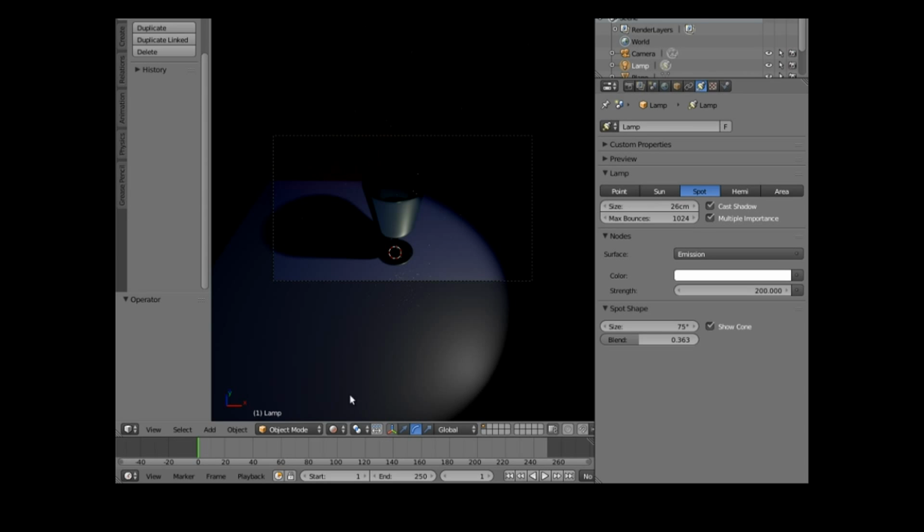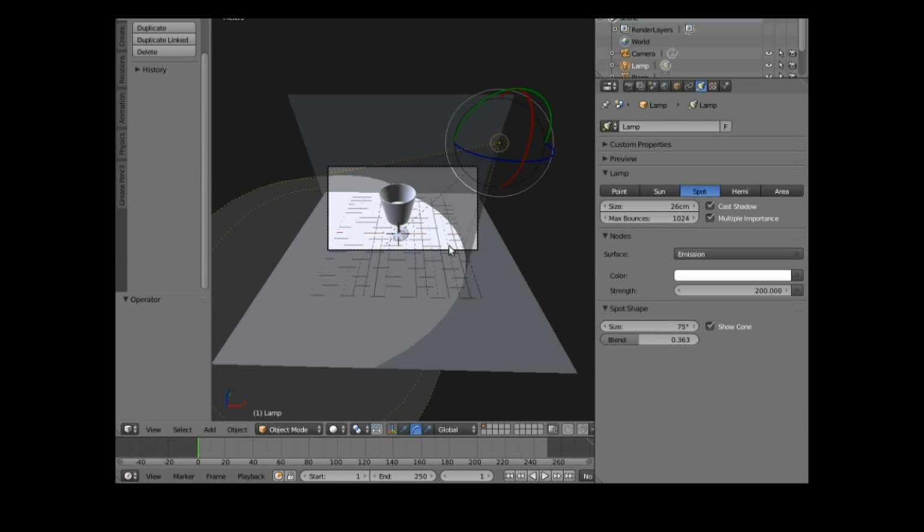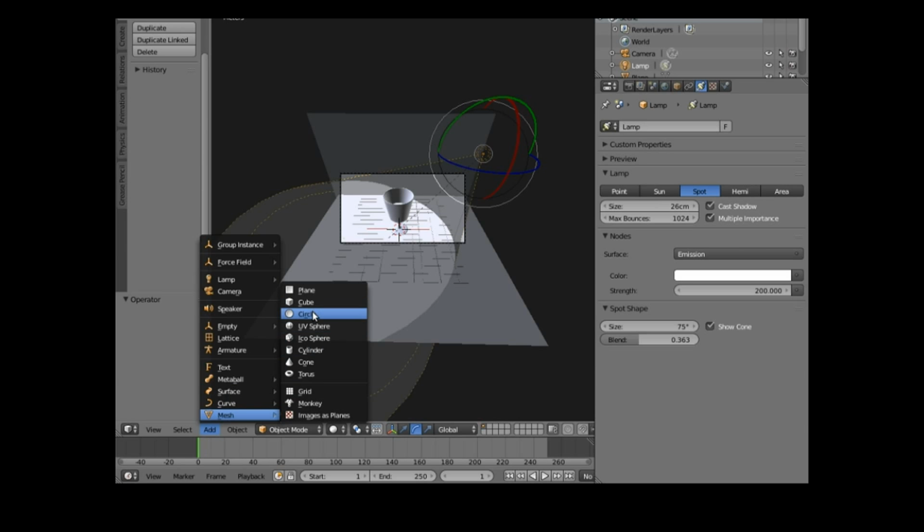So let's do that. And this time we're not going to use a real light. Well, when I say a real light, I mean one of the built-in lights. We're actually going to use something else. So let's go back into solid view, and you can see there's our spotlight shining down, and what we want is another light. We want an infill light shining across that way in kind of a direction that's almost opposite to our spotlight. So if I add another object, I'm going to add a circle again, a mesh circle. Make sure it's a mesh circle, not a Bezier circle.